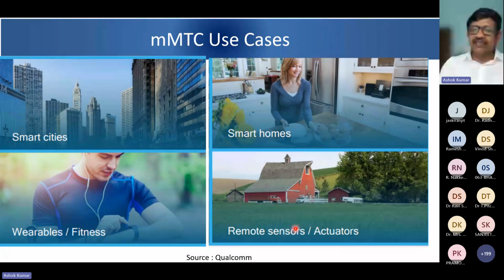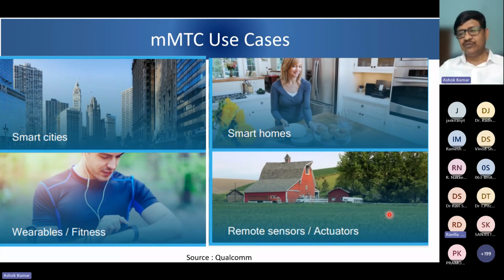So what is a sensor and what is an actuator? When we say sensor and actuator, what is a sensor and what is an actuator? Sensor is a monitoring device. The sensor monitors the environment, and the actuator is the one which acts upon the input. Very right. So can you give an example of how a sensor and actuator combination would work? Temperature sensors and relays for controlling AC.